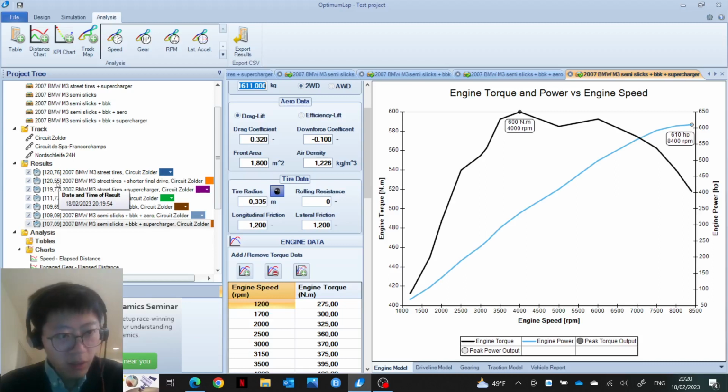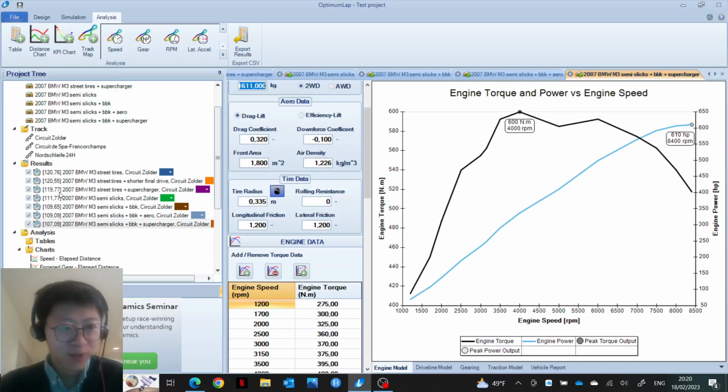This is kind of surprising. I was thinking, Zolder being a relatively slow track with a lot of stop and go, maybe this shorter final drive will help. But actually, what the simulation is saying is that no, it only gives you 0.2 of a second.